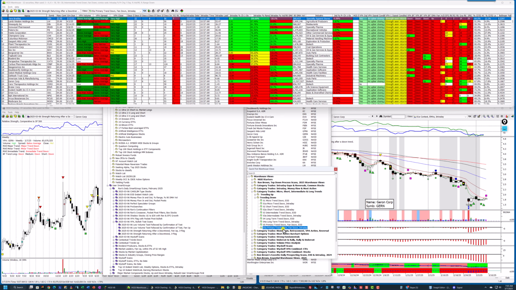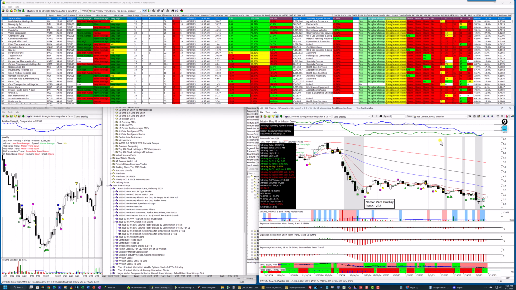So strength coming in. This is a very weak market day, but there are some of these stocks that are turning around. Let's just take a look at Vera Bradley, for example. See, it's in a very strong downtrend: 200, 100, 50, 18. But here are the signals right here. What else do we have here? We have a volume pocket pivot signal, two of them back to back, and here's an effort to rise also. So it's coming off the bottom.